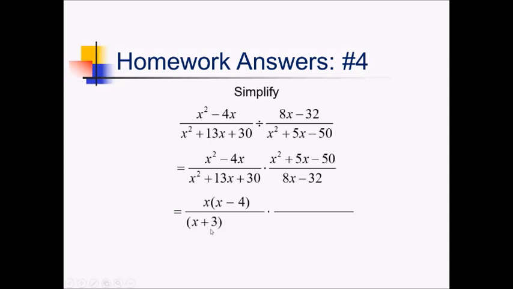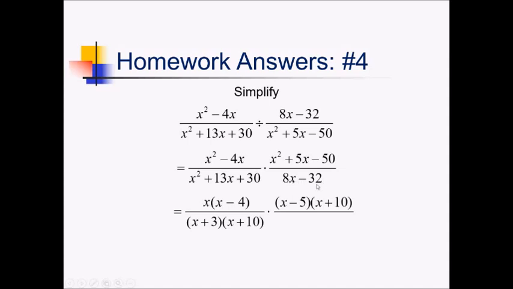So I have x plus 3, x plus 10. And now in the upper right, I need factors of negative 50 that add up to 5. So let's see, 1 and 50, 2 and 25, none of this is working. How about 5 and 10? Well, if I had negative 5 and positive 10, that would work. So x minus 5, x plus 10.